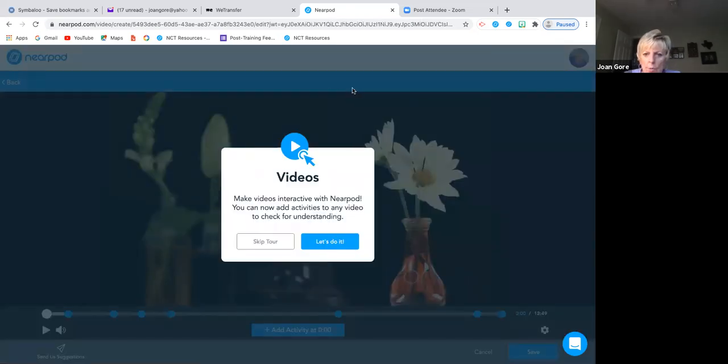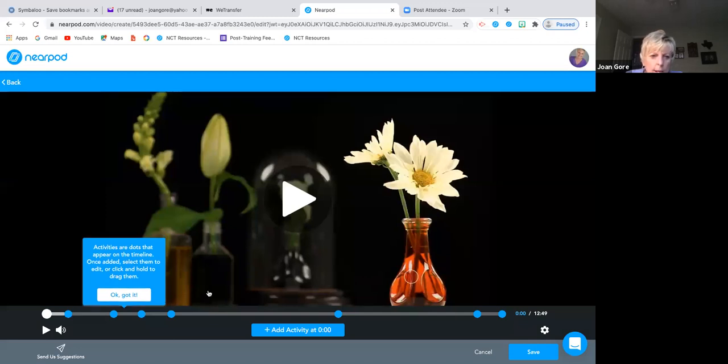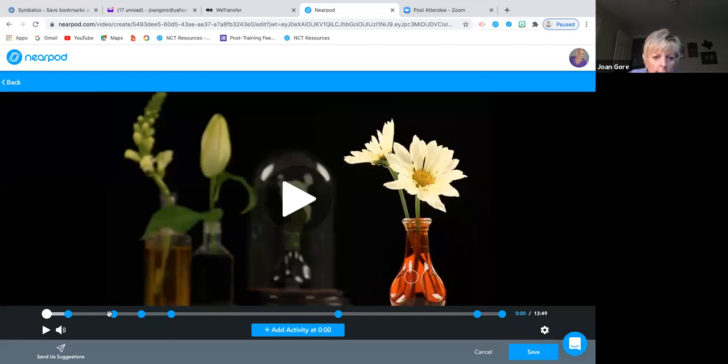Of course, I want to preview it. It tells you how to, but I'm going to show you how to. Now notice this one already has 1, 2, 3, 4, 5, 6, or 7 questions embedded into it. Those dots mean that's where a question is. There's a multiple choice question here, and it pops up and tells me what it is. That's an open-ended question, and I can see what these are. And maybe down here, I want to add my own question.